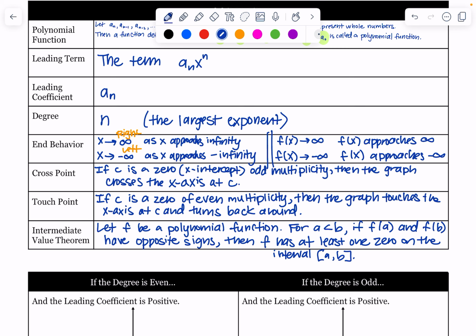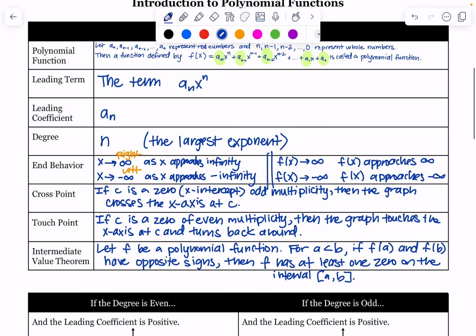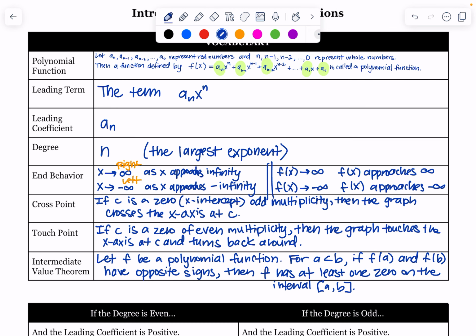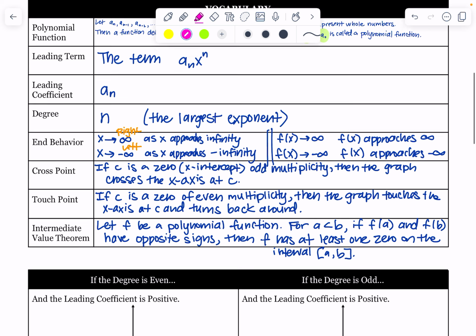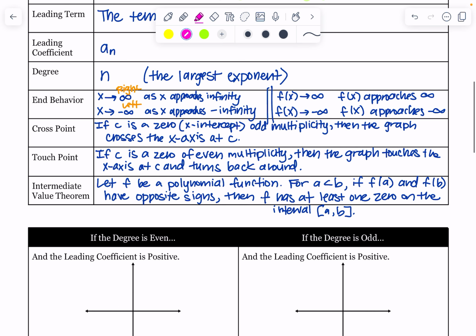Okay, a ton of information there. Let's work some problems and talk about some of this. A lot of vocabulary words within the vocabulary words, so let me just highlight a few things. If we refer to a 0, it's sometimes called a 0, but that is an x-intercept.